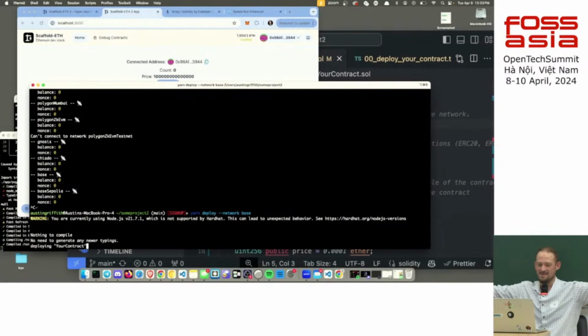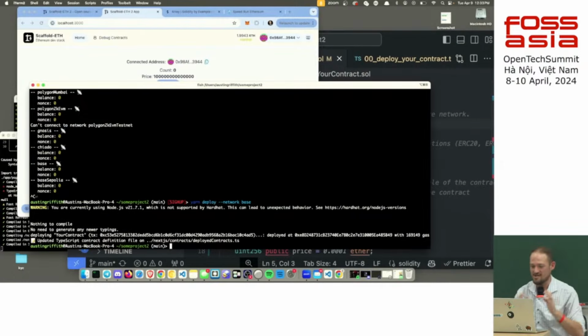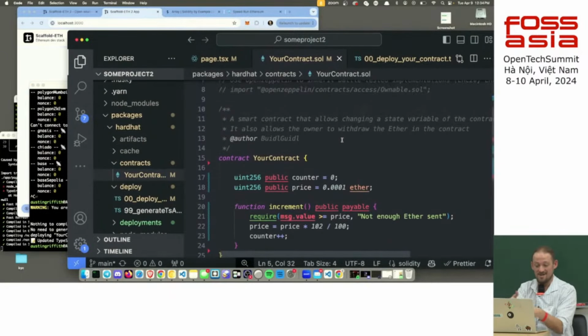Oh, something's happening, something's happening. We're putting our smart contract out on a live network that anybody can talk to. Yes, it worked. We just deployed a smart contract to a live network and paid real money. That's a real smart contract that anybody can interact with. It's dumb as hell, but as a programmer, you kind of get what's going on here, right? We made a price curve and some mechanism here. It's going to lock the money up.